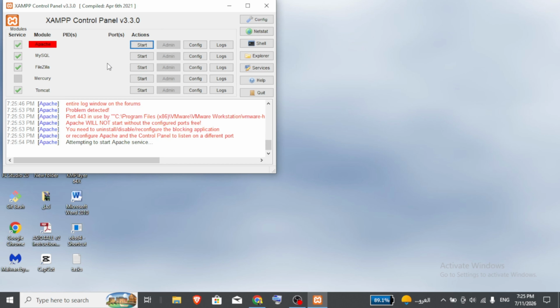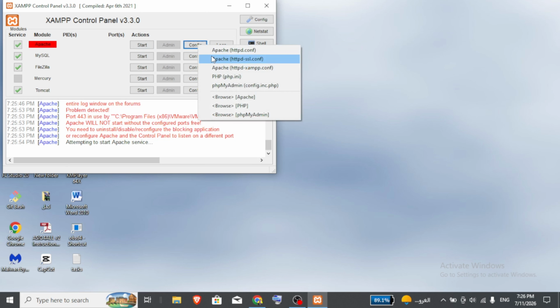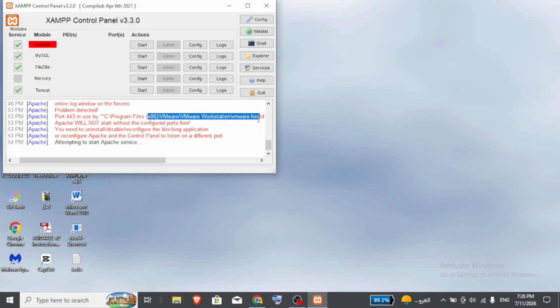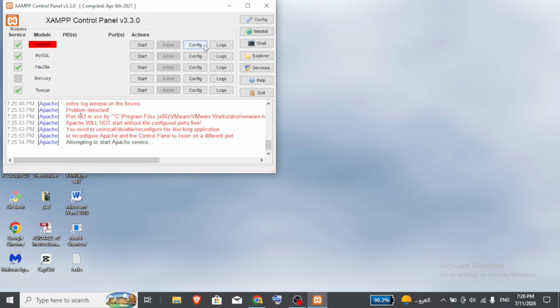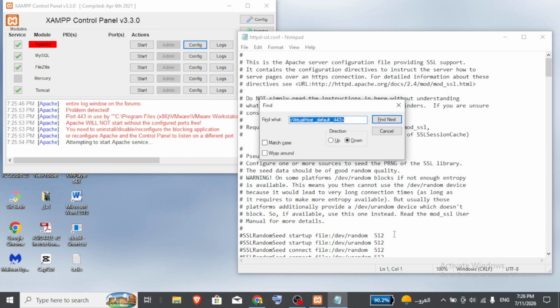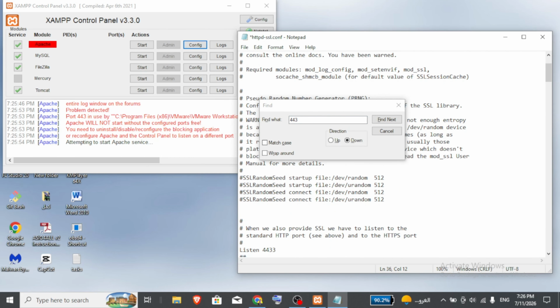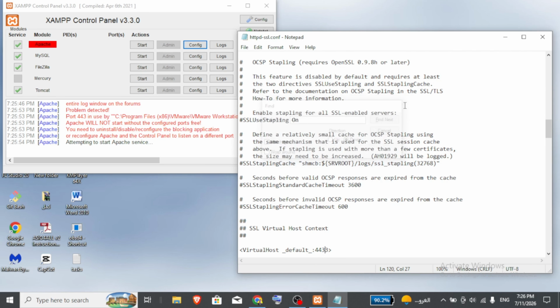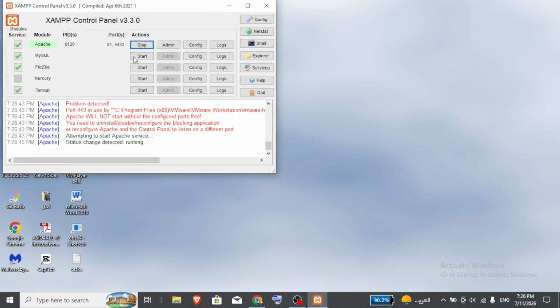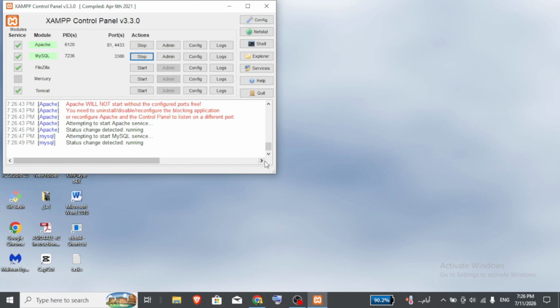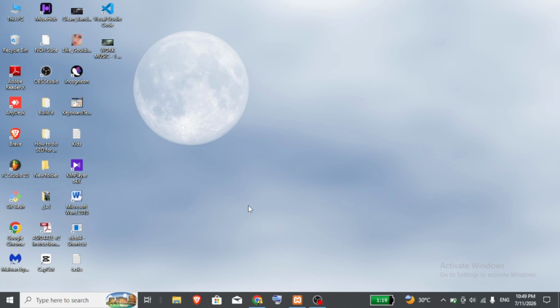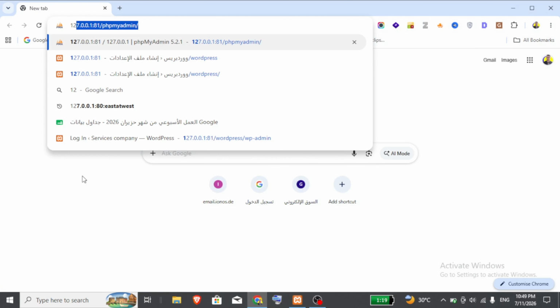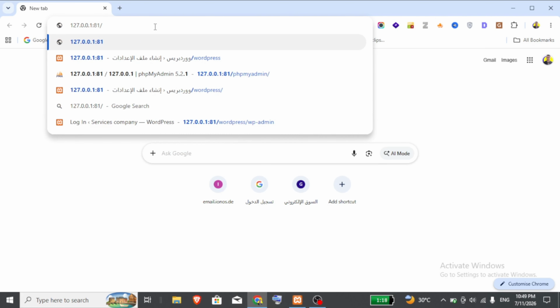Let's start creating the WordPress database. Run XAMPP as an administrator, start for Apache and start for MySQL. As you could see, the VMware is controlling the 443 port, which we needed for the Apache to work. So we need to change the port that Apache could use. Go to config, search for 443, change it to 4433. We can change it to another number, not exactly 4433, but for now, let's change it to 4433.